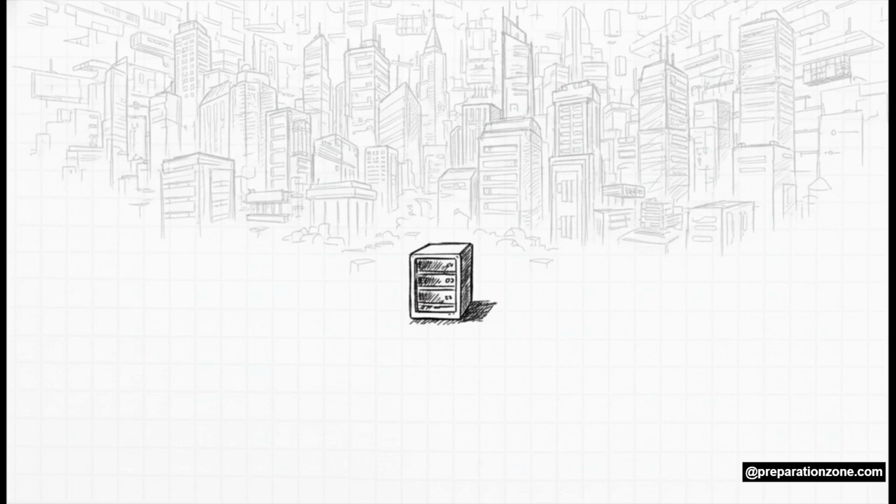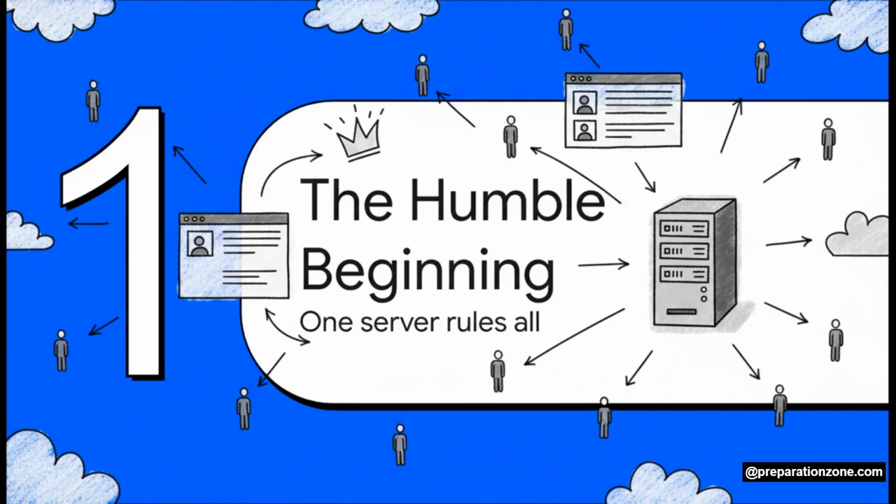That's it. Everything, and I mean everything that made that app work, the code, the user data, the whole shebang, it was all crammed into one single box. All right, let's dive into this initial setup. We'll call it the humble beginning, or what engineers would just call the single server phase. It's simple, it's clean, and for a brand new app, it's pretty much perfect. But as we're about to see, it has some pretty big limits.